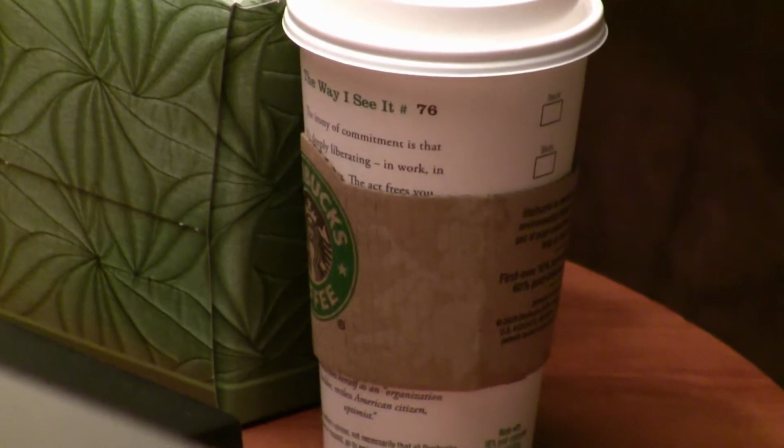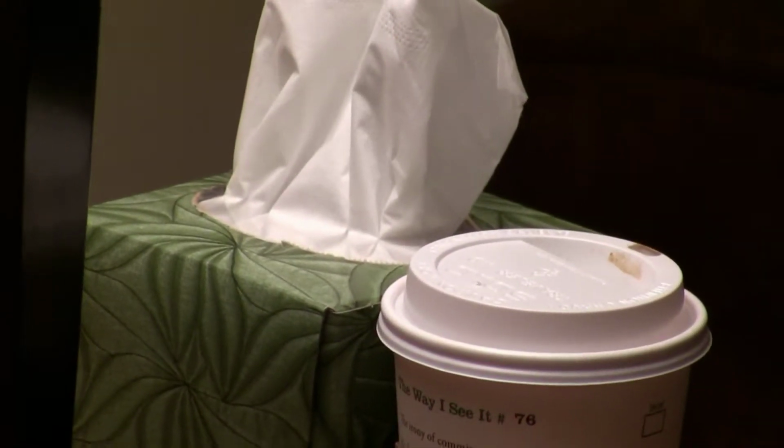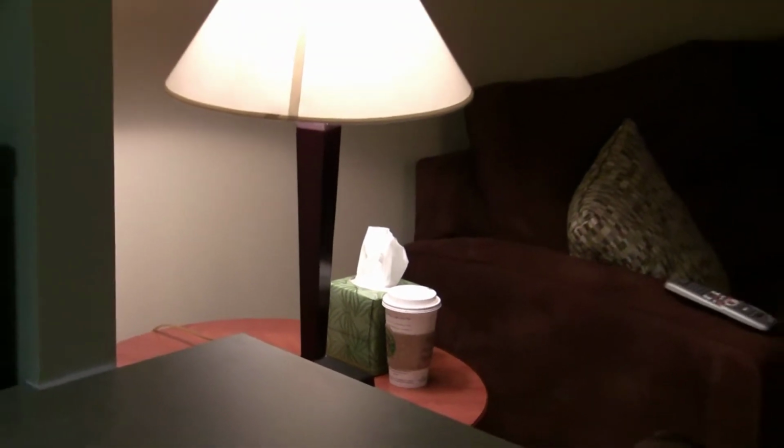As you can see, you can still sort of make out some of the writing on the cup. The picture's still sharp. Zoom out again. Can test quickly how it moves.